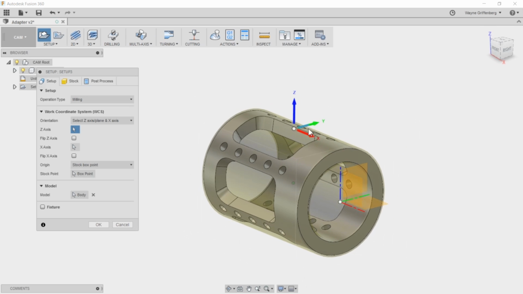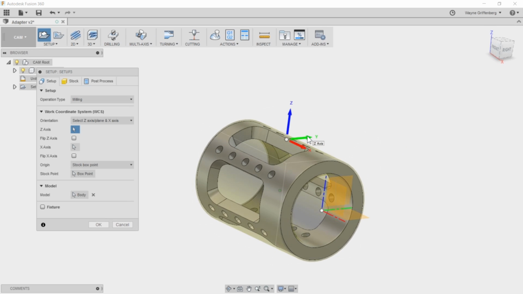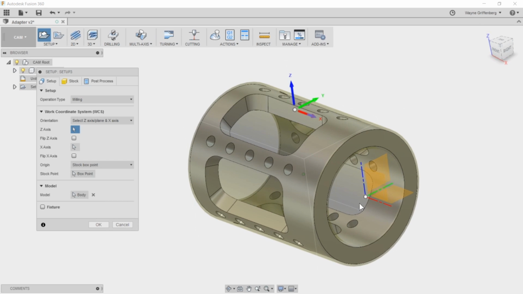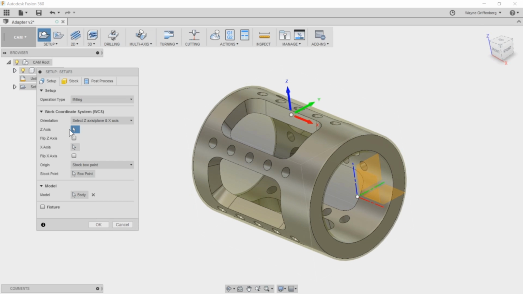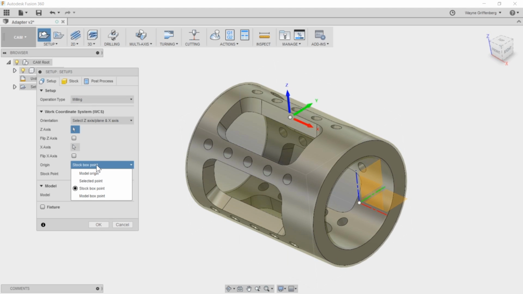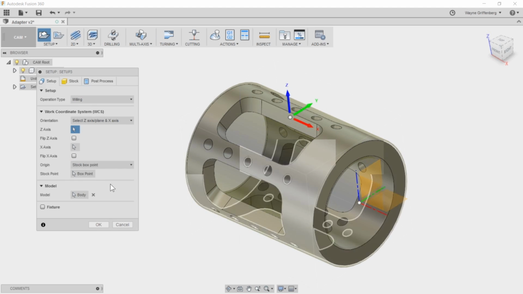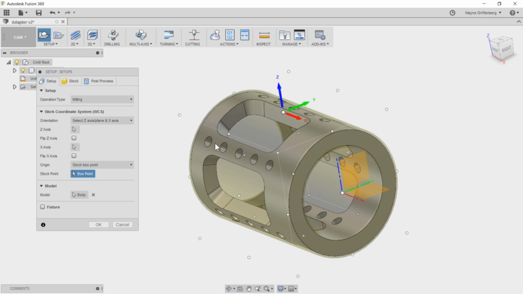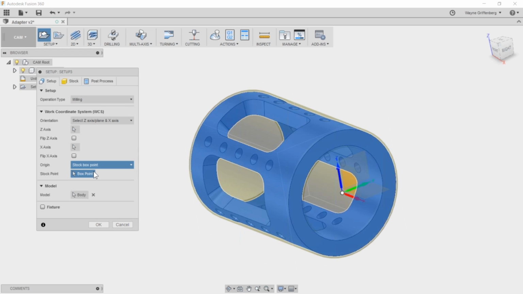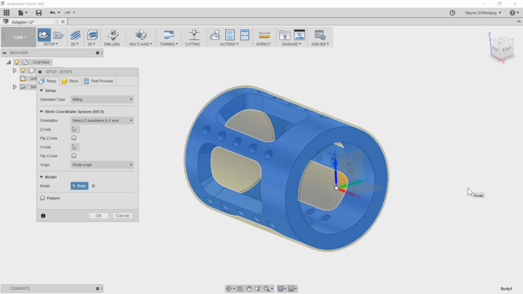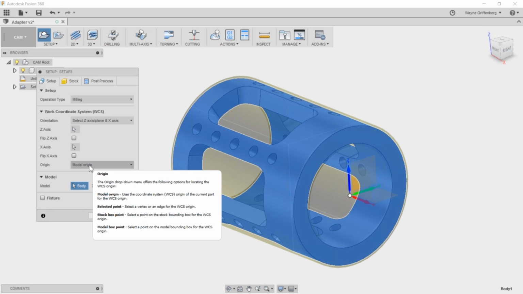I don't want it to rotate around the X like this because it'll be quite wobbly going in my rotary machine. I want my X to be along the center line of the part. So I'm going to change this. Instead of being at the box part or stock box point, I can choose a stock box point in the center of the part if I wanted to, like this. Or in this case, I can choose my model origin, which happens to be the Z, X, Y, and Z at the center in the front of the part to rotate around. So there's a lot of different ways that you can orient the part to get the right rotation.